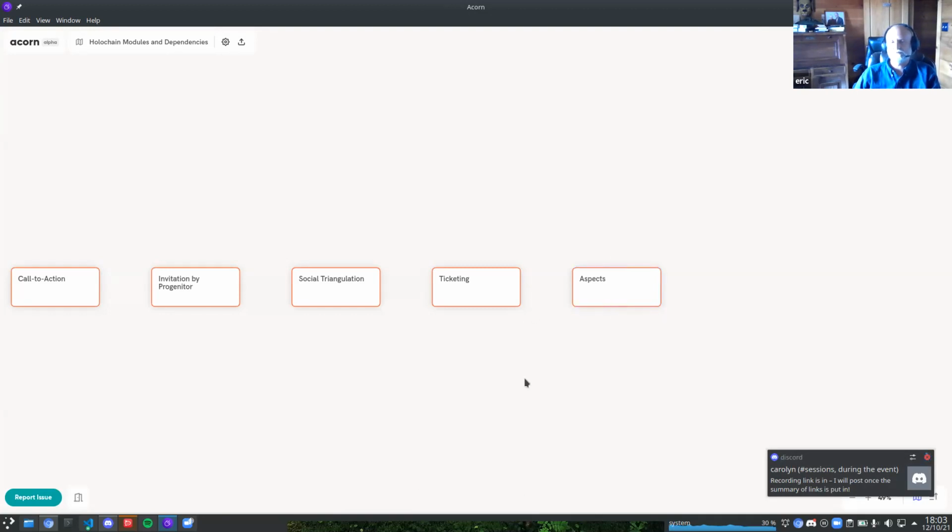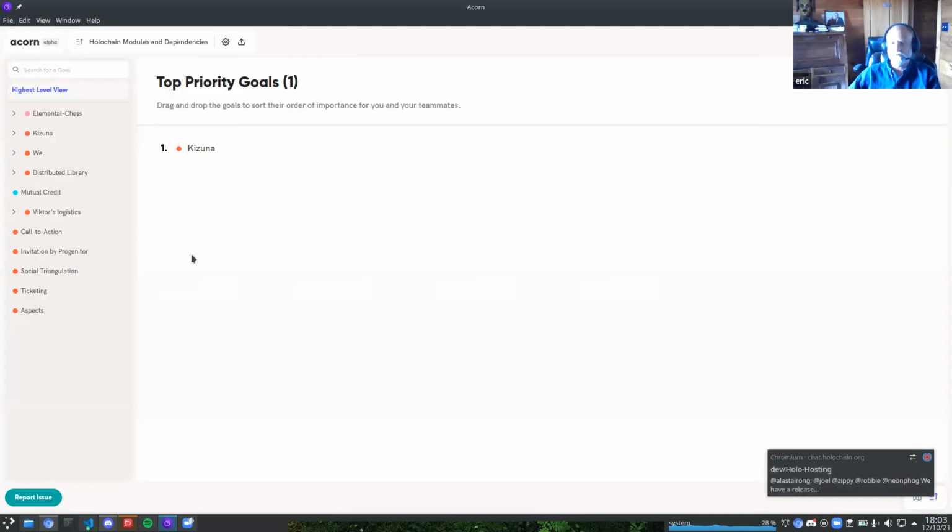I've been thinking about this in terms of Kanban boards and how powerful they are. In this app, Acorn, if you click on the bottom right, it has a priority mode where you can organize things by priority, which is not quite what I mean.